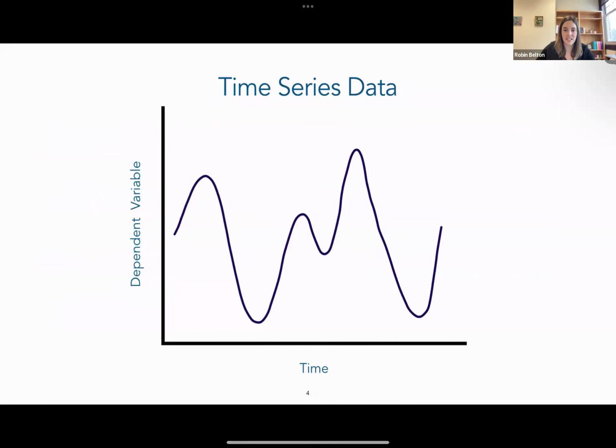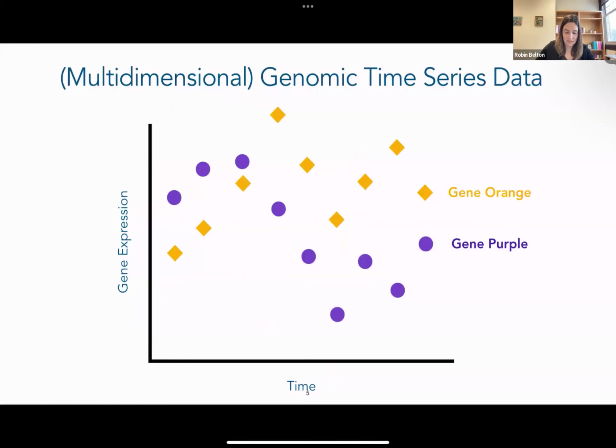And we're going to study these questions through time series data, which is a function that's varying over time. And specifically, we look at multi-dimensional genomic time series data. So we're looking at how gene expression varies over time. And gene expression is the process by which information from a gene is used in the synthesis of a gene product that can be used to produce proteins. And it is measured by either the amount of mRNA or by the amount of corresponding protein. And this can be used to measure the level of activity of a given gene product here.